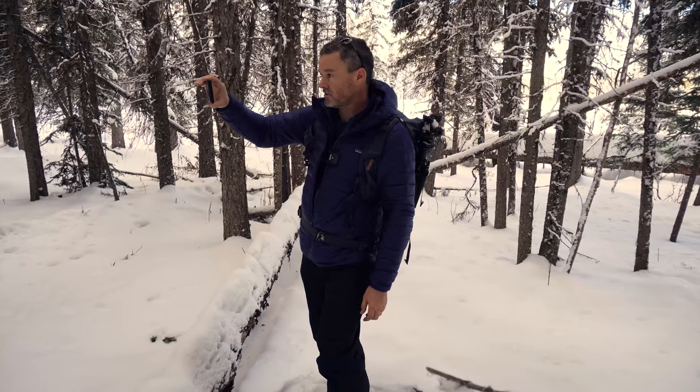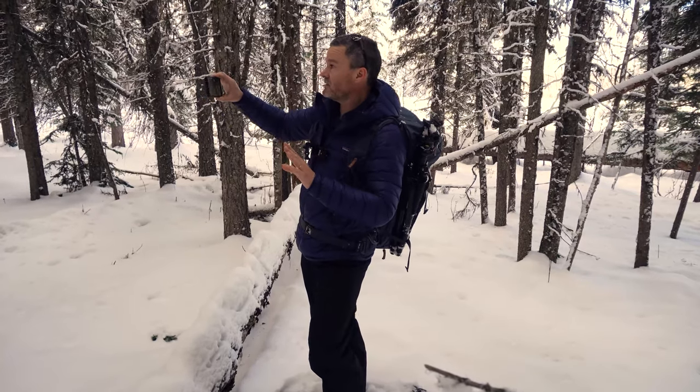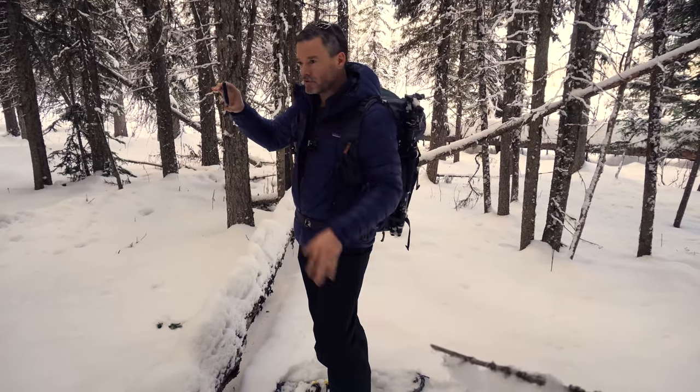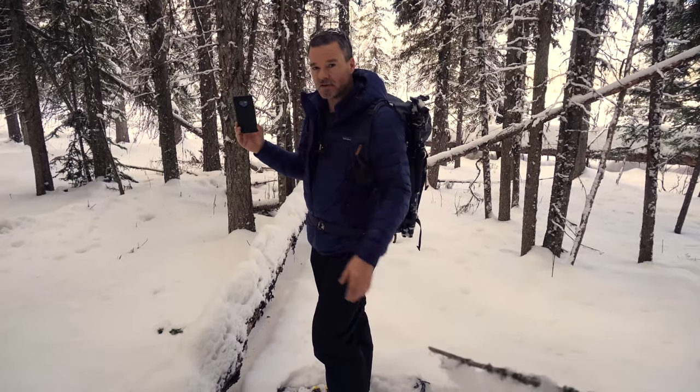So I'm just looking around. I love the vertical trees. But the trees that are on an angle, that are kind of half fallen over, they kind of ruin the shot. So I'm looking for something that doesn't have one of those angled trees.